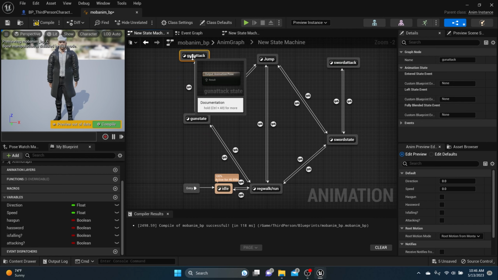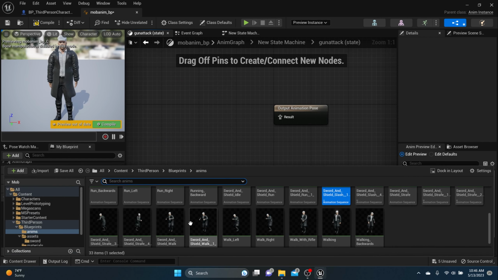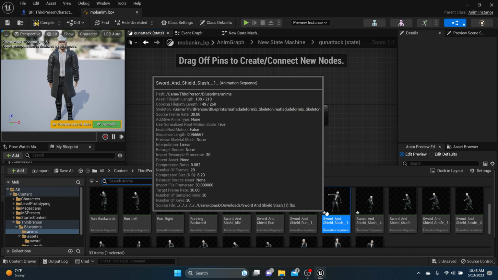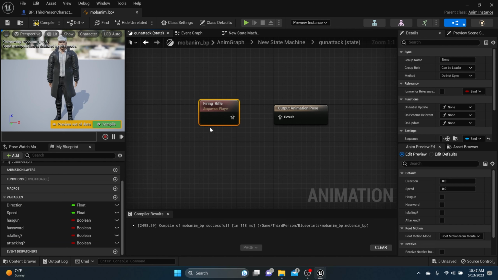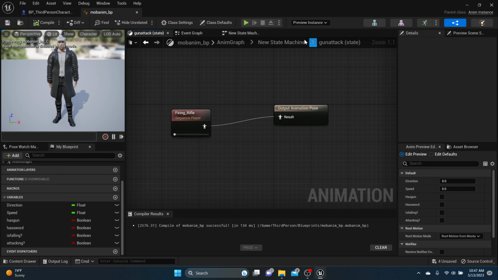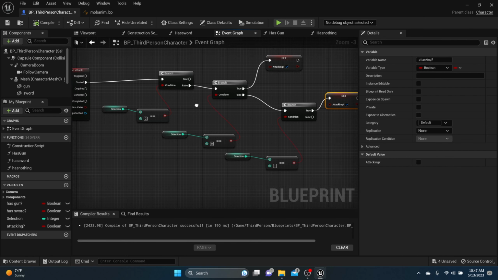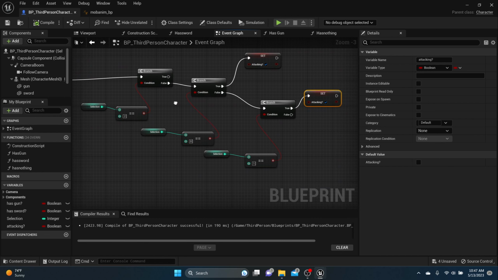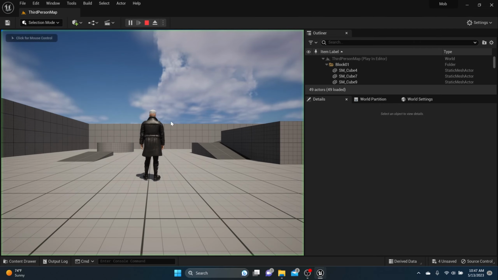Alright. And the gun attack, for me, I had one that's like firing or shooting or something like that. There we go. Firing. Compile and save. Alright, almost done. So basically we got the conditions set up, we've got the animations in there, and actually we do have the buttons set up. So let's try it out, I guess. Let's test out everything. And if it doesn't work, we'll attack it another way.